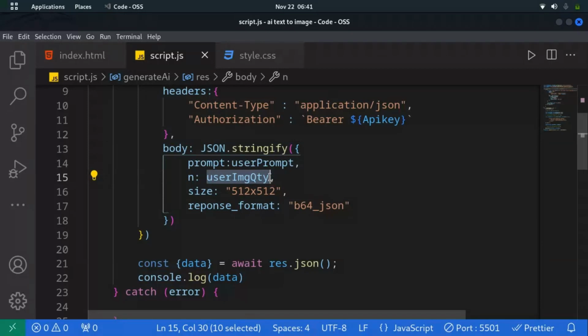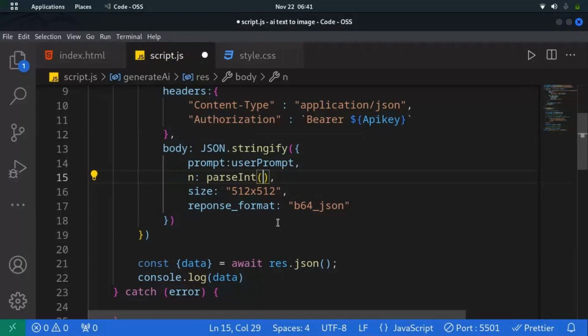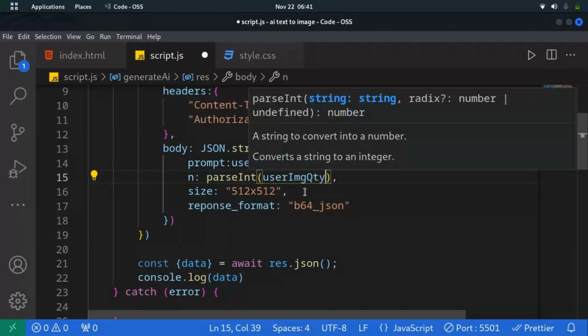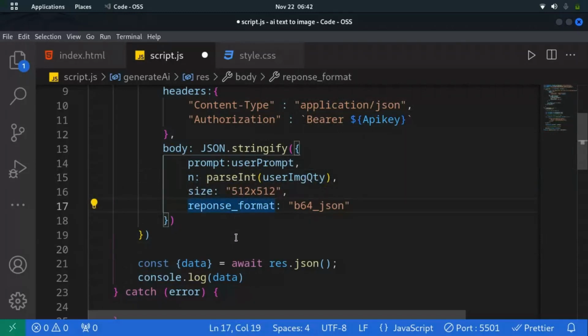We have to convert it into a number so that the DALL-E API will know exactly what we want. For us to do that, we use the parseInt function like this, and then pass our quantity in this format. And secondly, as you can see with the response, I did not spell it correctly. I have to put the letter S there for it to work.